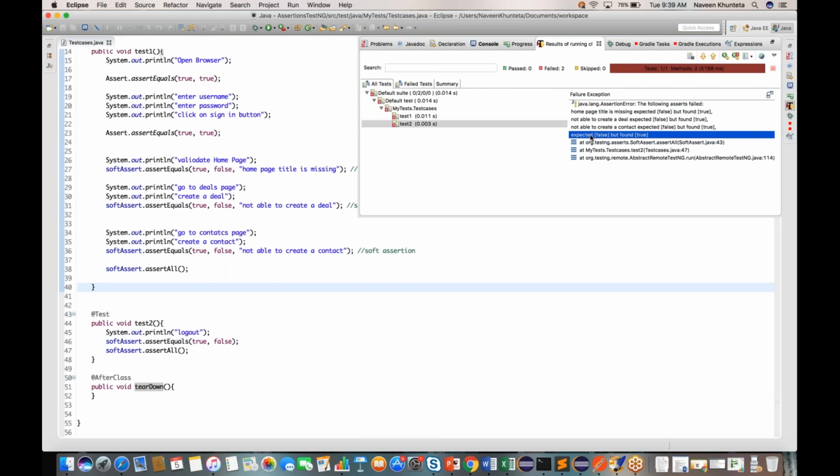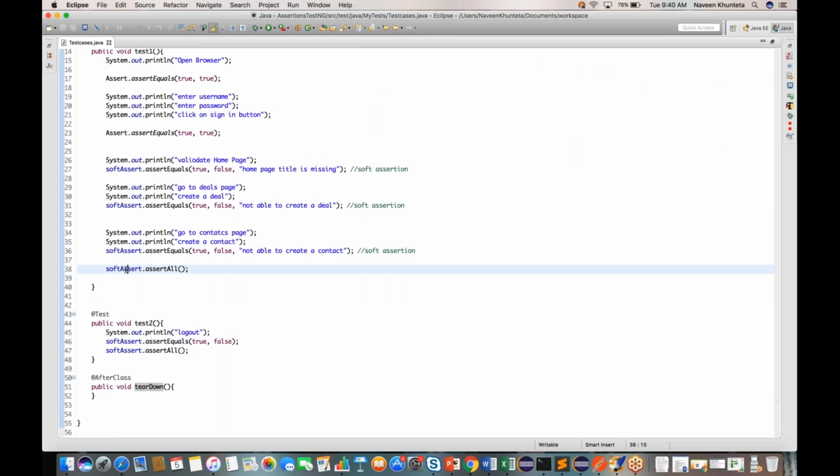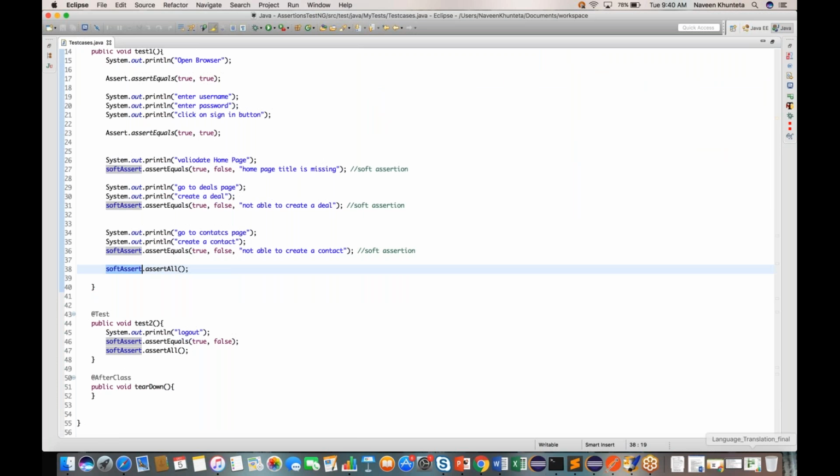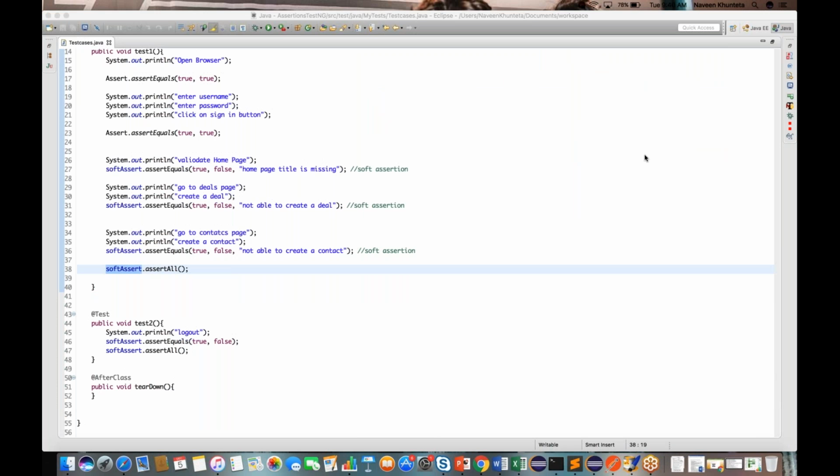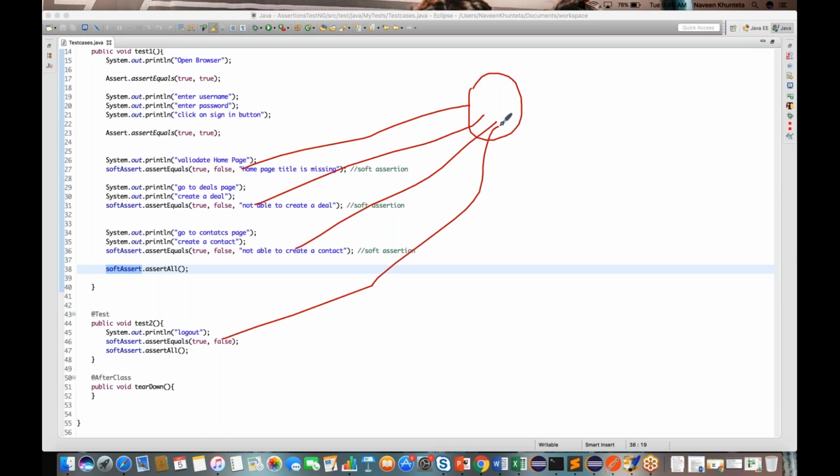That's a problem. Why? Actually, I won't say that's a problem. Why? Because ultimately it's pointing to the same object. Soft assert is the object. Okay, guys, try to understand. Don't be confused by the implementation approach. I have this soft assert, and every failed assertion is coming over here, and again this softAssert.assertEquals, again it's coming over here.